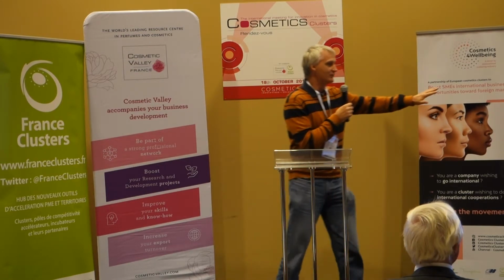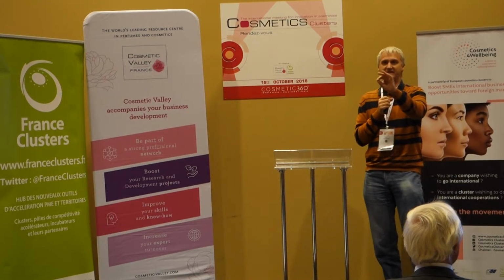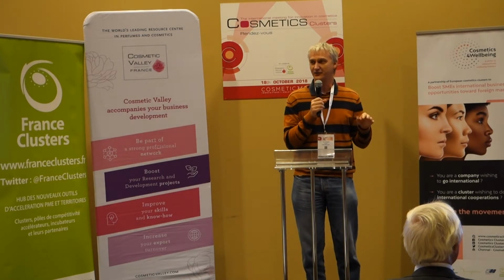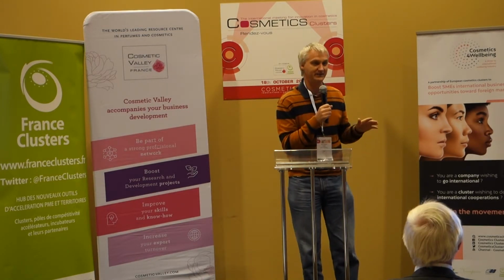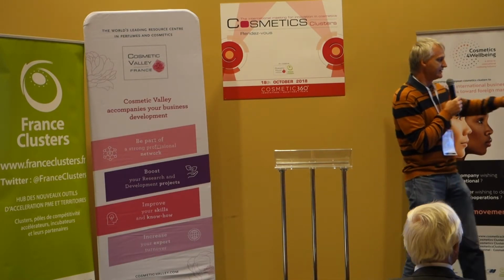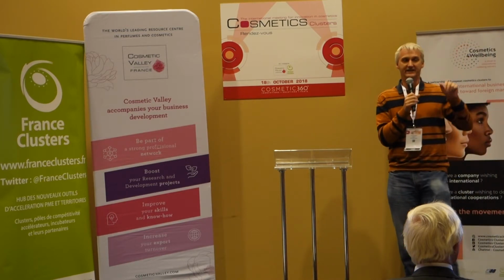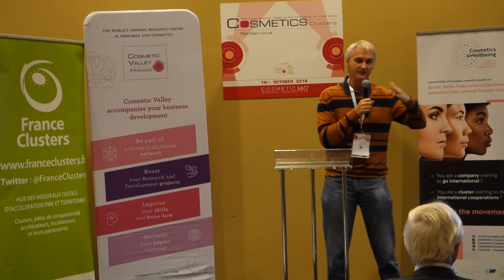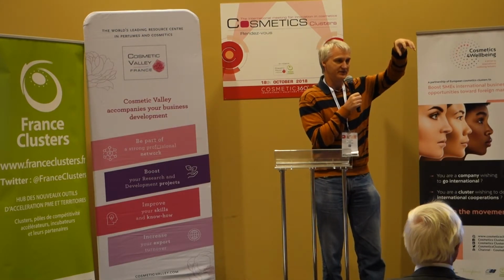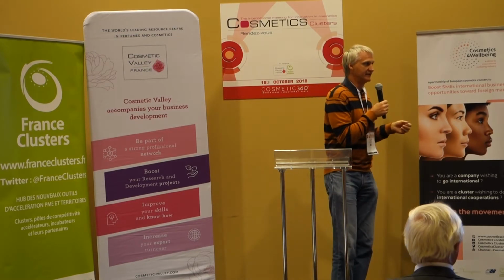Okay, so we have this standardized diesel dust, and when we add a little bit of it to the cells, it's a complete massacre of the cells. They're completely gone. So we had to do a kind of in-between thing: we added a layer of collagen to simulate a little bit a skin barrier. And then the toxic compounds could diffuse through the collagen layer, and then we could finally make a nice test.